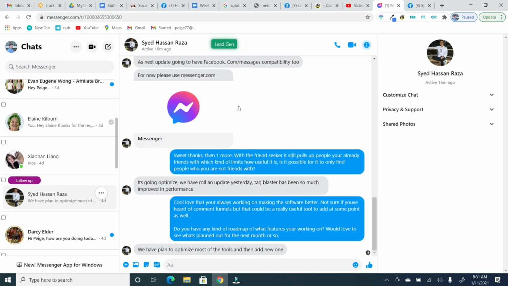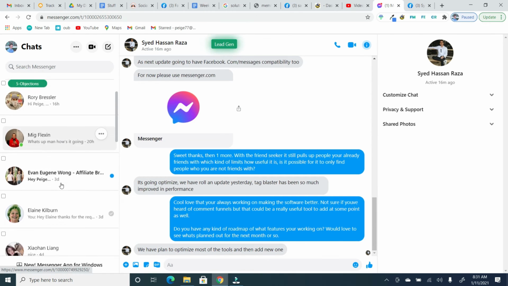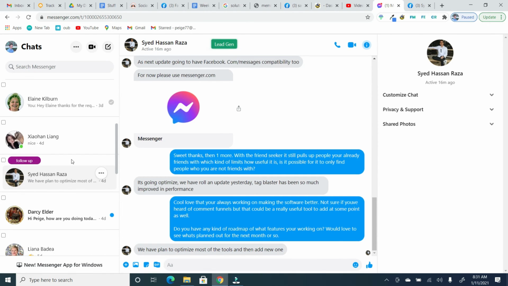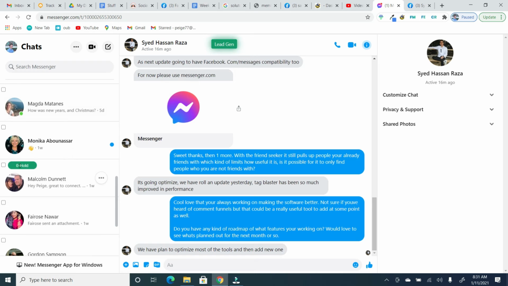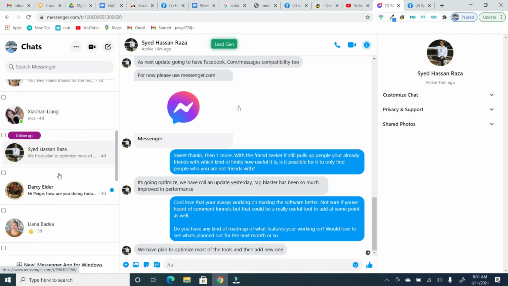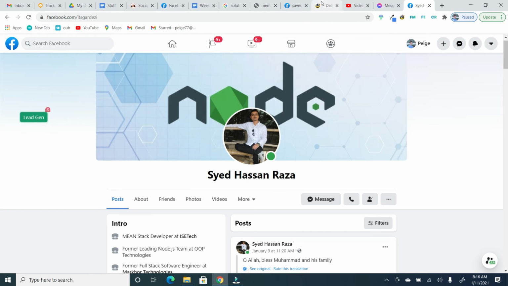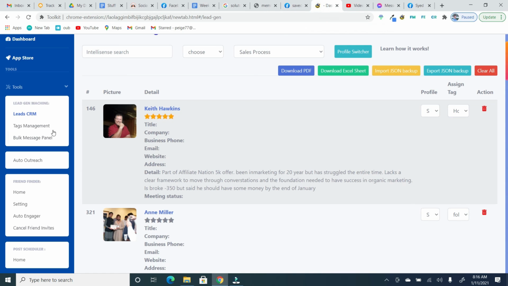And there we go. Now he has the purple tag assigned to him. And just scrolling through here, you can see objections. So definitely want to focus on Rory right there because he's close to making a buying decision. Follow up with Saeed. This person's on hold, meaning that he hasn't messaged me back. Things like that. It's a really quick, easy, and powerful way to stay organized in Messenger so you're not wasting hours of your time every single day inside of it. So that's how we're going to use our Ultimate CRM.